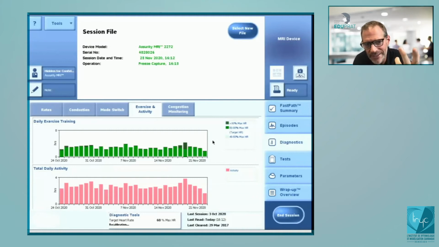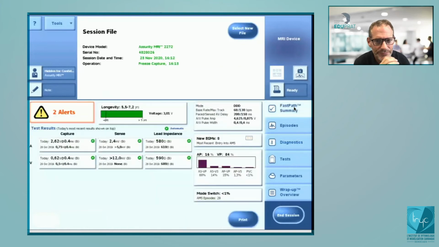If you understand well, clearly in Abbott devices, you need to enter the information of the patient. So the date of birth and the date of implantation, if you want to have all this information. Any question on this? And that's about it for this screen. Are there any questions here? No? Okay.